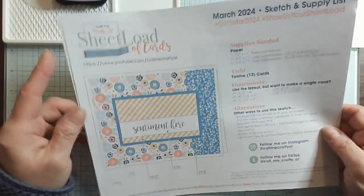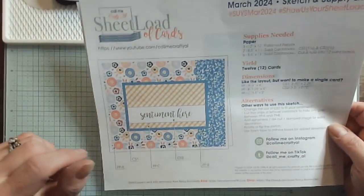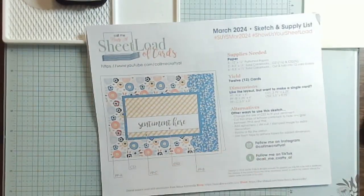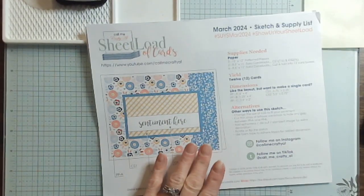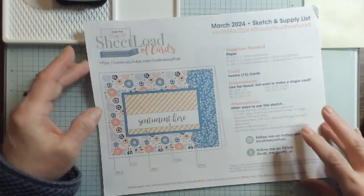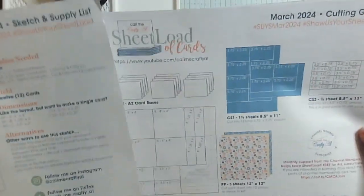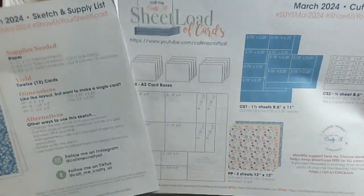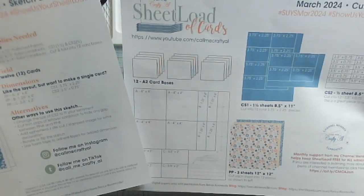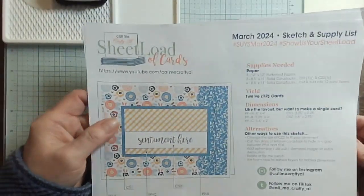Today I am sharing all about sheet loads of cards. One of my favorite things are card sketches. And Crafty Al on YouTube has, along with other paper crafters, this great thing called sheet load of cards. And look at this fabulous tutorial sheet. It is totally free. And what I love about it is you can create up to 12 cards with this particular sheet load of cards. This is the March 2024.